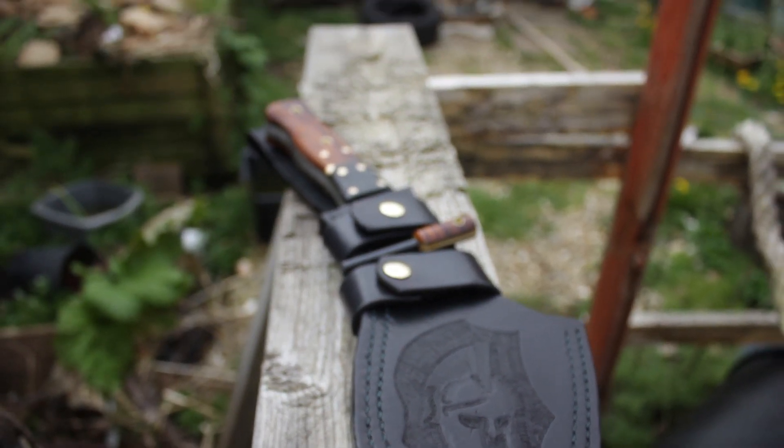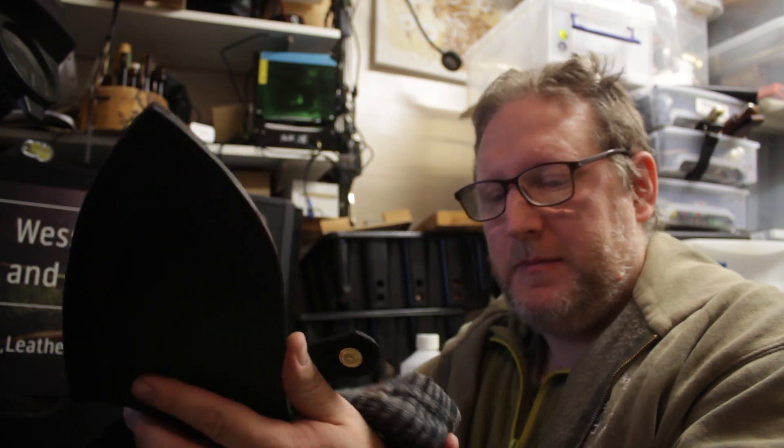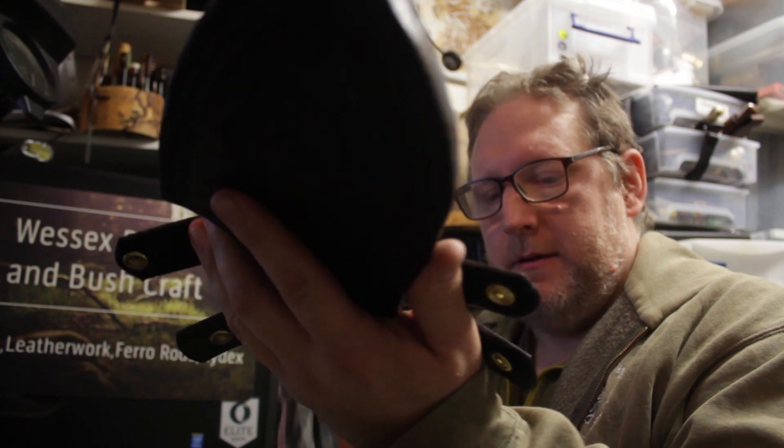Doing a little bit of leather treatment as we chat over the last couple of weeks has been going on. Had a lovely time doing this sheath — one of the new blades. What that meant is I had to do a completely new cardboard template. It's already had its feed and I've just added a fourth coat of carnauba cream, which is the carnauba nut-based top coat.